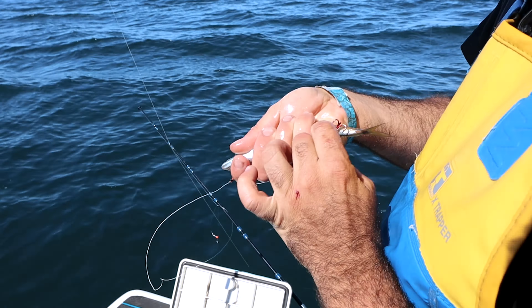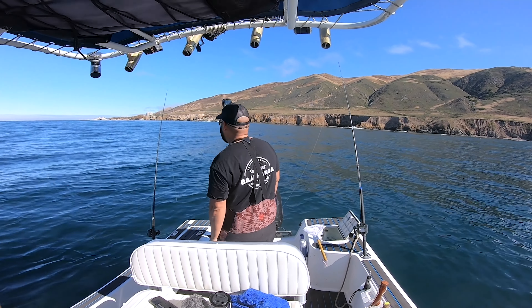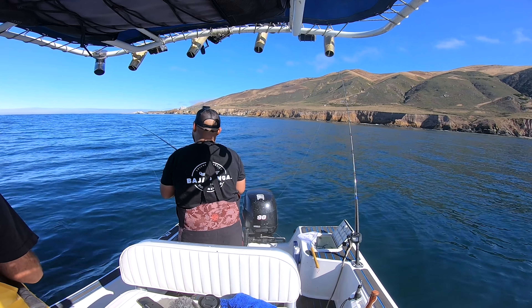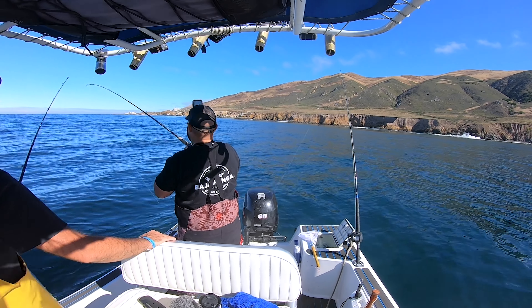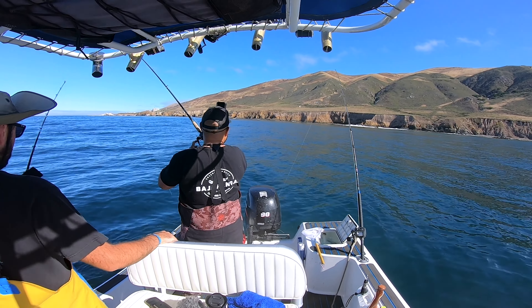Put her on there, give her a little kiss, and that's it. This is the zone — right where we caught the last one. Oh, a smelt hit — this is on the smelt, really? Yeah, that was a pretty hard hit. She's on! Smelt's the right one. Got one on smelt too.